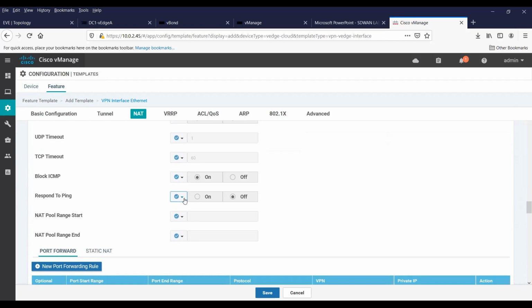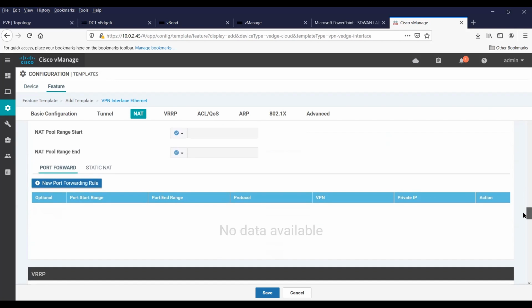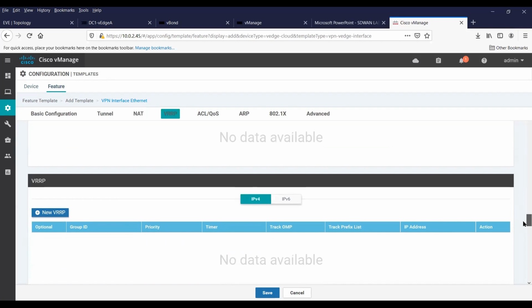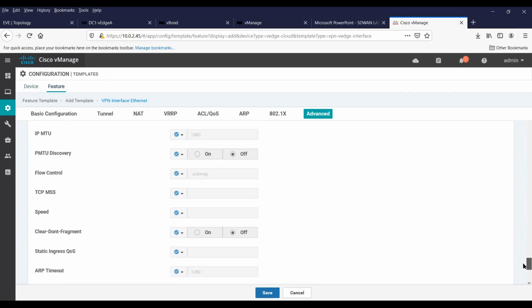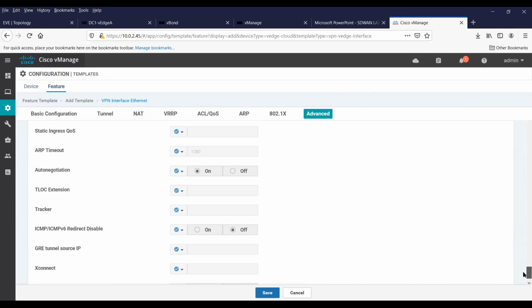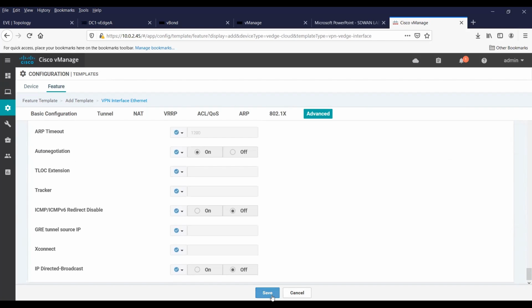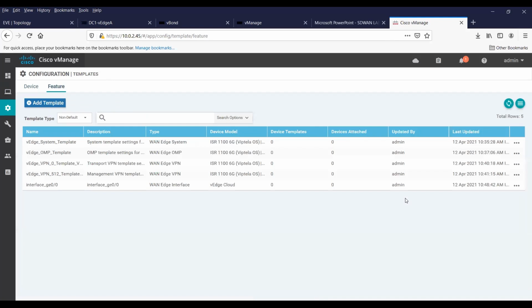I can say respond to ping on. Port forwarding, static NAT, blah, blah, blah. I'm not needing ACL, QoS map, nothing. Good. TLOC extension, Xconnect, nothing. Okay. So far I have created the interface.